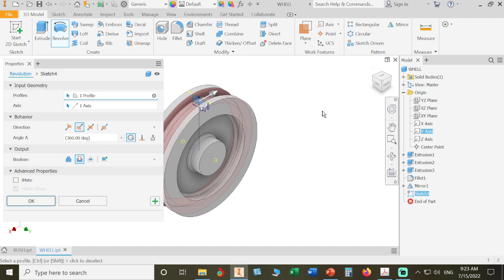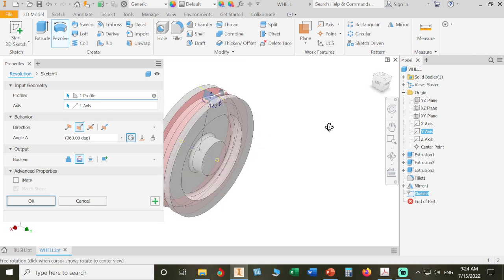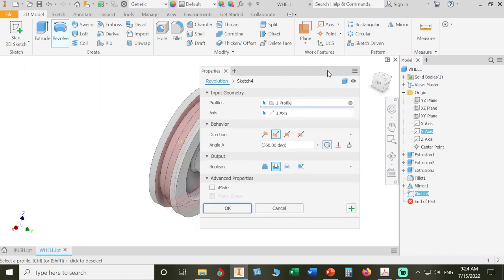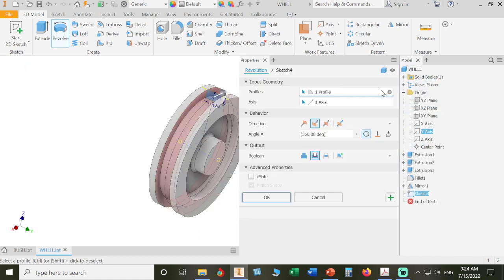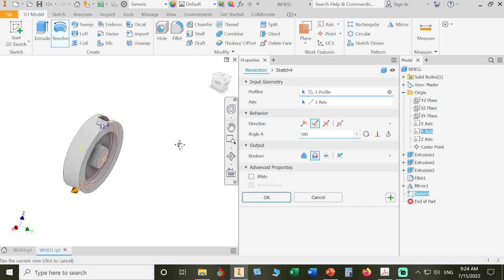Can you see? And create a cut on the Y axis. Of course, you can revolve 360 degrees. Well, you can revolve 180 degrees if you wish. You see? 180 degrees.